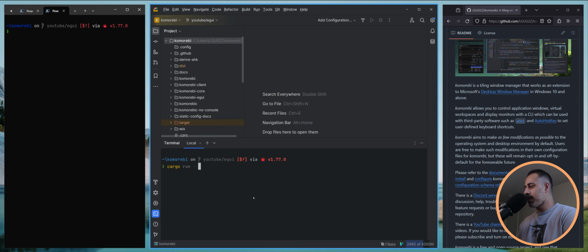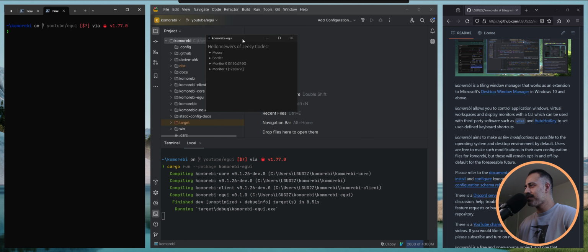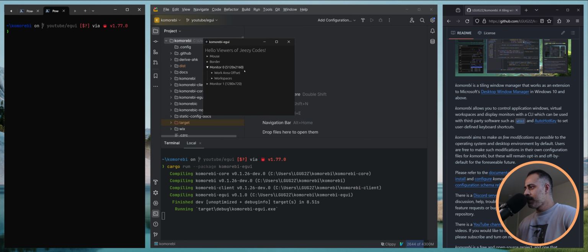I'm going to do cargo run package komorebi-egui. And this will compile with all of the changes from last time. I'm trying to remember, what did we get to last time? So we continued working on these nested workspace configuration components.